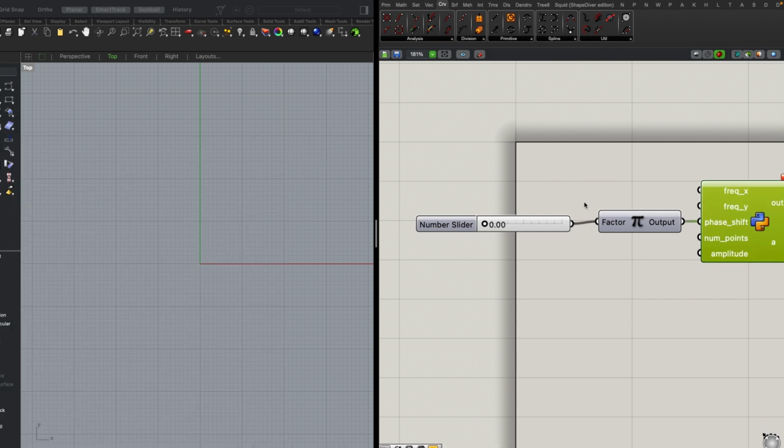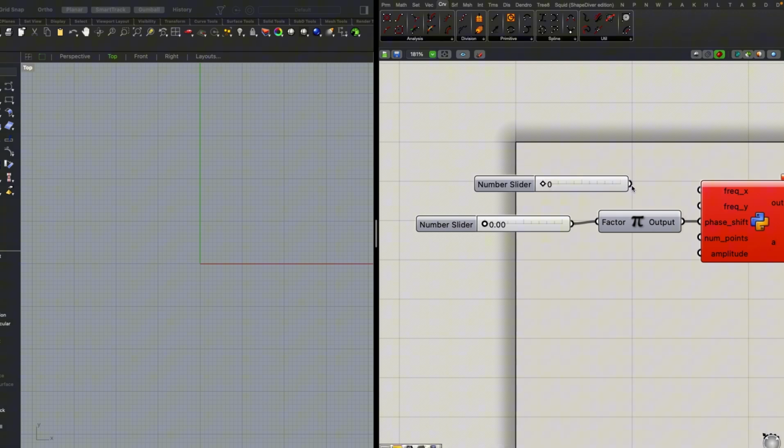It will be showing red, but it's okay. Let's put 0 to 10.